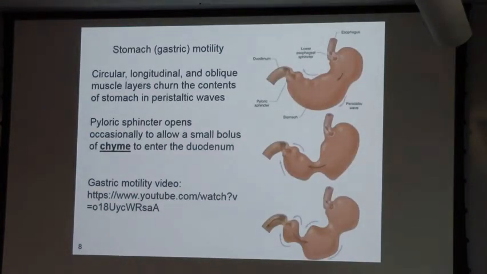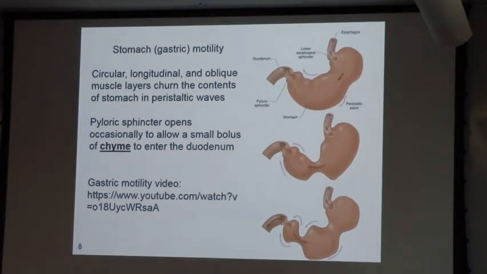Okay, so let's talk about what that stomach muscle does. We know what the stomach does. Let's talk about what the gastric muscles, the longitudinal, the circular, and the oblique muscles do. They contract in a rhythmic and organized fashion, not quite as rhythmic or organized as your heart, but in a fairly well organized pattern to stir up, to churn the food that's in your stomach.